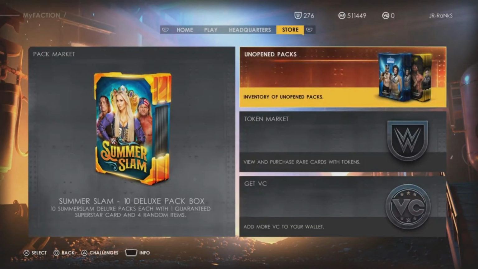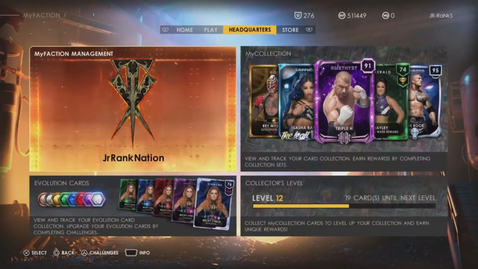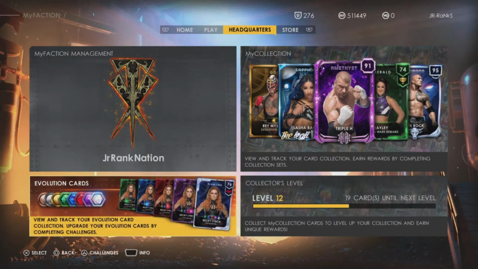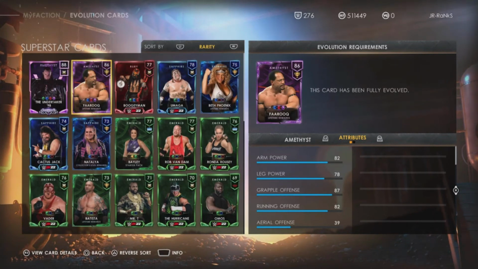Obviously these are unopened packs where you get packs. Token market is where you're going to need to be spending tokens to get better cards to make Proving Grounds a lot easier. Evolution cards, if you happen to get cards that you want to evolve, guys, always play them on Faction Wars, because that's the way it'll become as easy as possible.